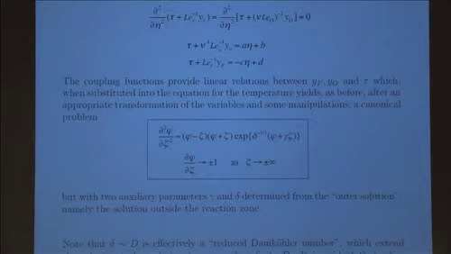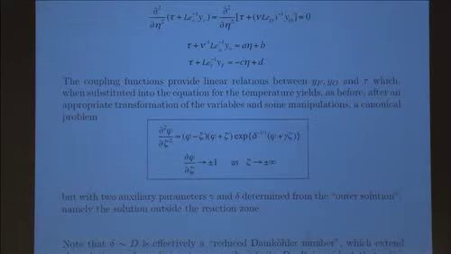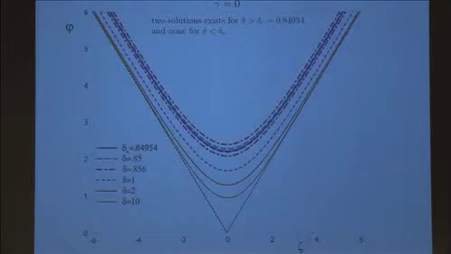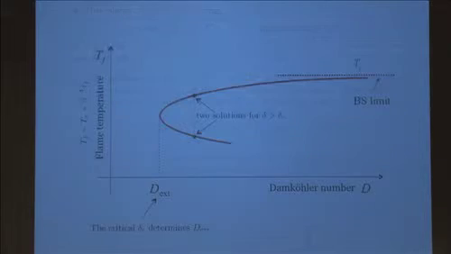And the flame temperature is related to this phi, or this tau here. Remember, tau was the deviation of the temperature from the adiabatic temperature. And so the maximum value of tau gives you the flame temperature. And so clearly, that tau will decrease as you move further and further away from the Burke-Schumann limit.